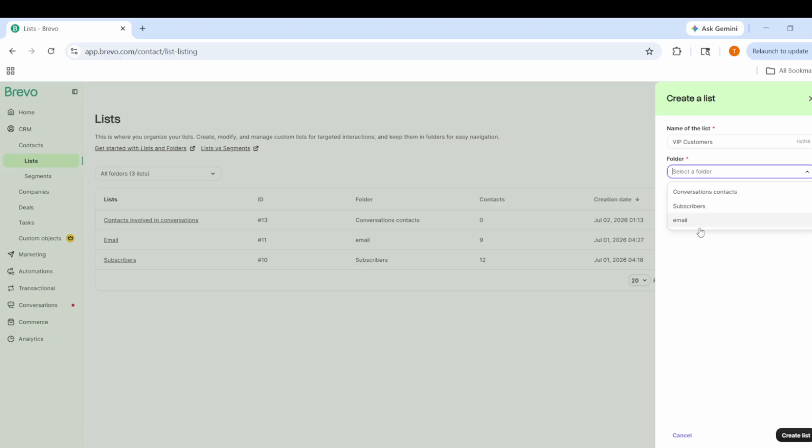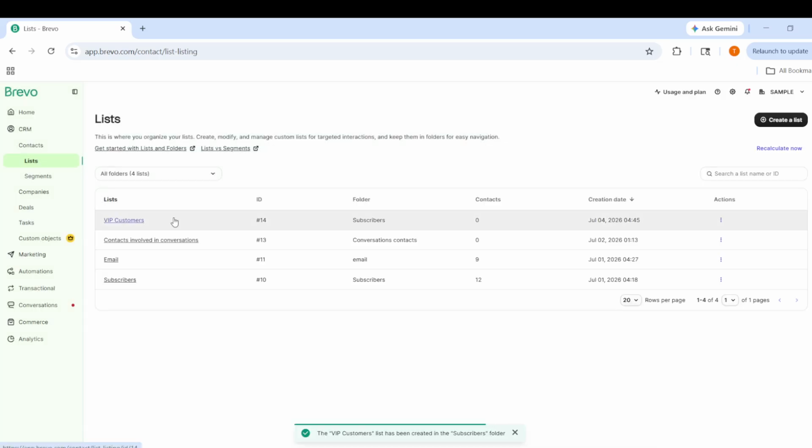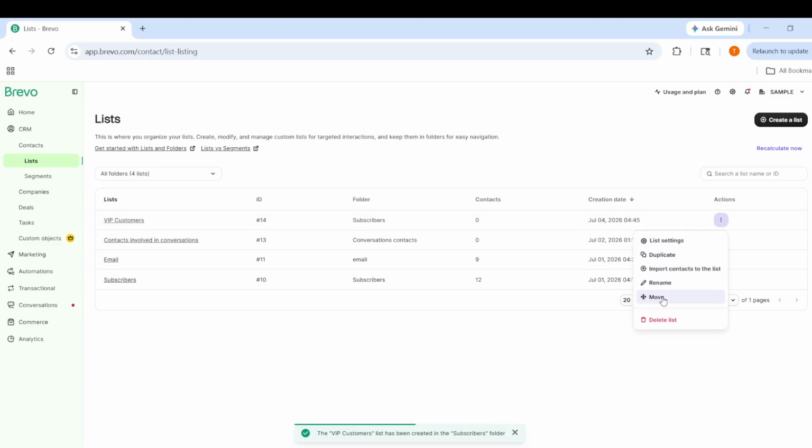If your interface shows a confirmation message or automatically redirects you back to the list's overview, that is a normal part of the process. Now that your list has been created, you can continue with whatever comes next in your workflow, such as adding contacts or using the list in future messaging. But for the purpose of this tutorial, the key goal was to set up the list container so you have a place to organize your audience. That covers everything you need to know, and that is all there is to it.